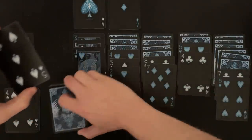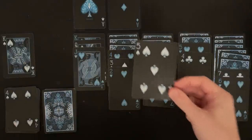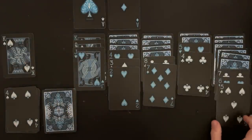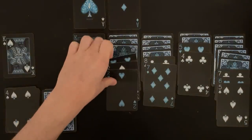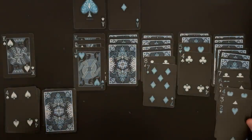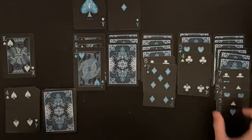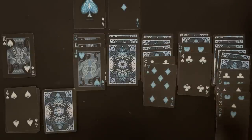And the reason I was asking for one is I put those cards down there, because we can move this over to this pile over here, and now we can move this entire set, this 4, 3, and 2, and just pop it down here. If it goes off the screen, you don't need to worry, everything's still there, all fine and dandy.